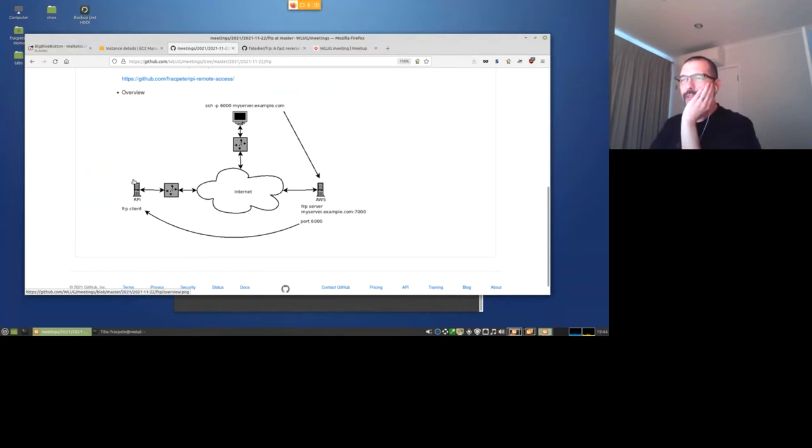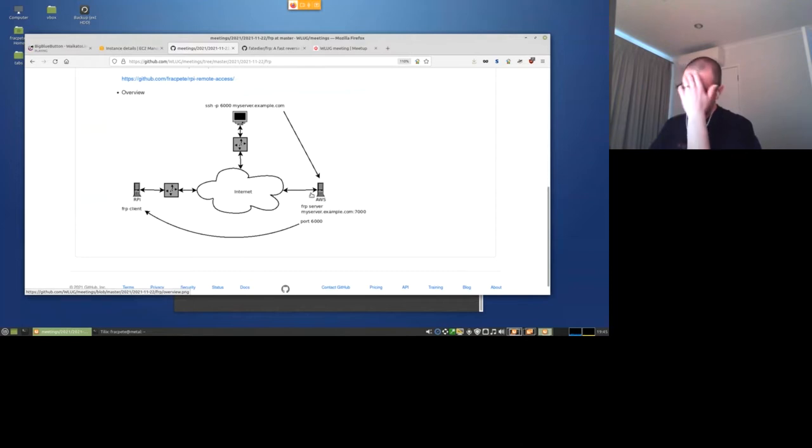So on the left, we have a Raspberry Pi that is in my local network, which has the reverse proxy client running here, connected via a router to the internet. And I have another computer that's connected via some form of router to the internet, which I would like to connect to my Raspberry Pi. Usually that's not possible because the Raspberry Pi doesn't actually have an external IP address. I could probably, depending on the router that I have, expose that through the router. Some of them offer that, but still it may not be what you want to do.